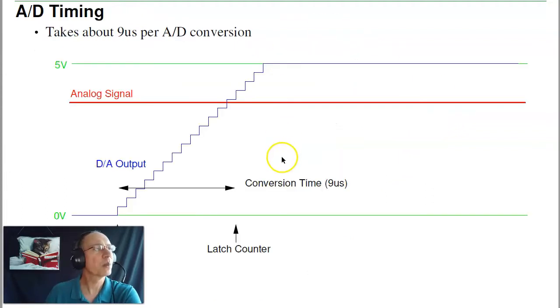What that looks like in terms of timing, I've got some analog signal right here, the red line. When I start the conversion, the counter starts counting up. As soon as the count exceeds the analog signal, that's when done goes low, that's when I throw the latch and save the value of the counter. So this is an analog converter that actually rounds up.